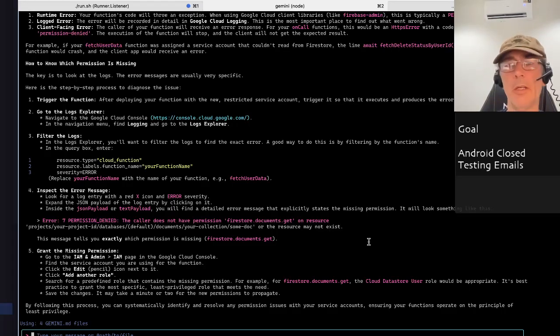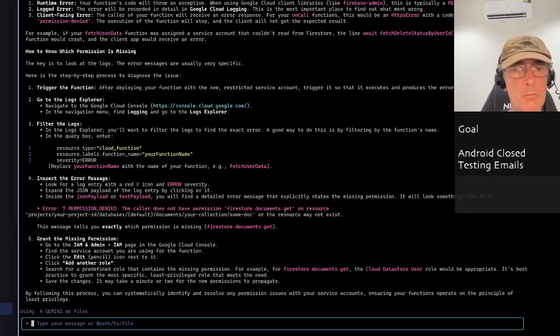So the other question would be, let's see: find the service account, click the edit pencil, add another role, search for the role that contains the missing permission, for example the Firestore Datastore User role. It's best practice to grant a more specific, least-privilege role that meets your need.